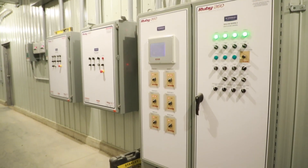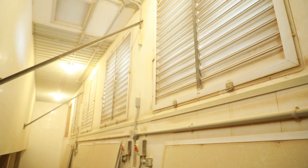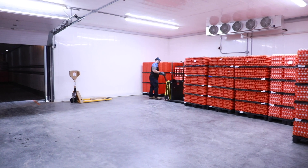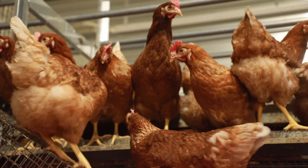What makes this barn different from normal free-run farms is that in addition to being solar powered, we also made sure to include high efficiency motors, lighting, and ventilation systems. Here at the farm we use power for running fans to keep the birds comfortable, running the manure system so we can keep the barn clean, running feeders, running our egg collection system, and running our egg cooling room. The hens are not affected living in a solar powered barn.